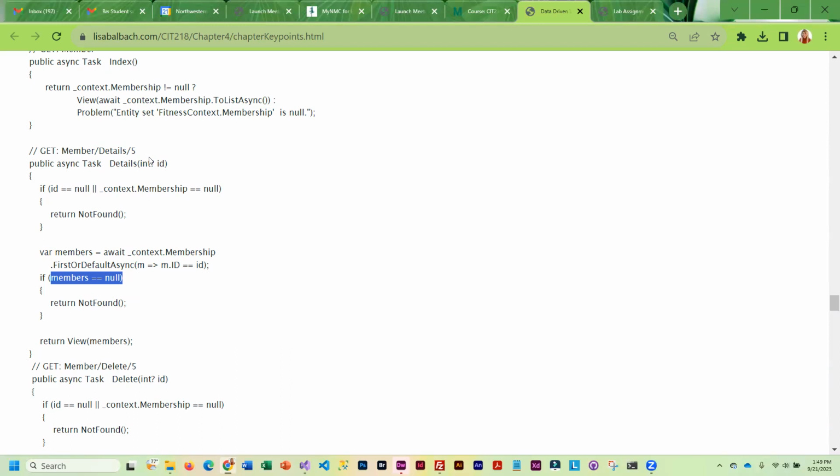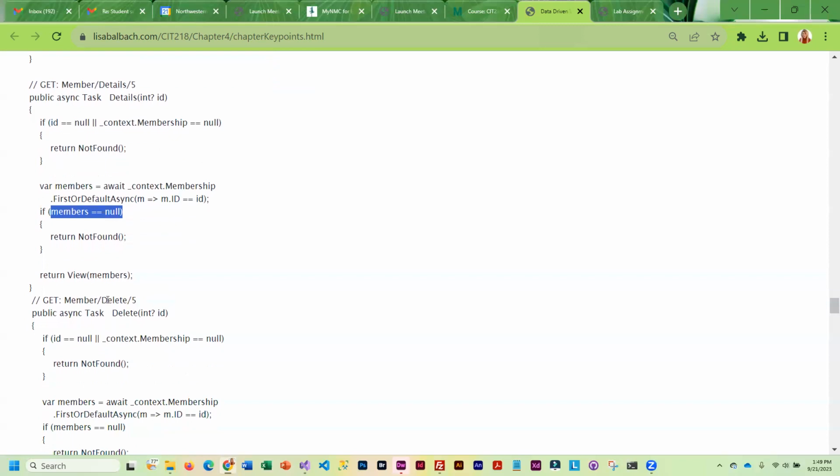It should find it. But there are people who try to skirt the system and will go up on the command line, and they might key in details / and then a number. Okay, so that would be a case where they wouldn't find it. So as long as everything worked and it found the ID, it's going to pass that data to the view.